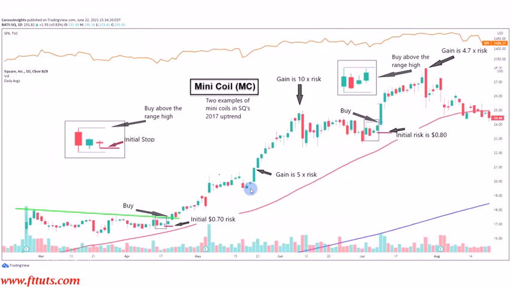Here we're looking at Square, and you'll see how this pattern can show up multiple times in a stock's advance. We had essentially a beautiful 3-touch trend line, a pattern forming. And on top of that, we had a mini coil right at the end of that pattern, which further tightened your risk. We had that first bar, we had 2 days nested within that, and your initial stop would be the low of that last bar before you broke out. And we broke out of that bar here. Again, you backed off a little bit on that day, but the day after you followed through and started a substantial move higher. So you had an initial risk of 70 cents, and relatively quickly you were at 5 times your risk, and soon after 10 times your risk.